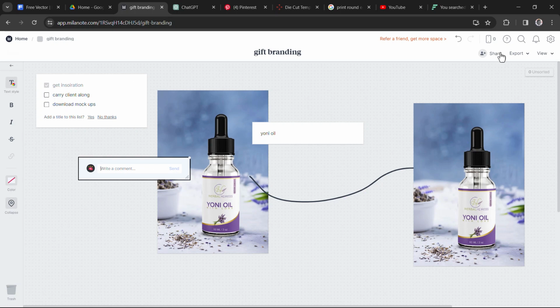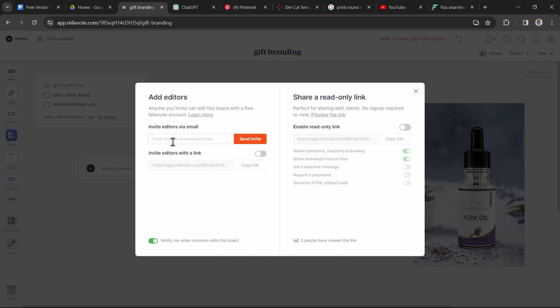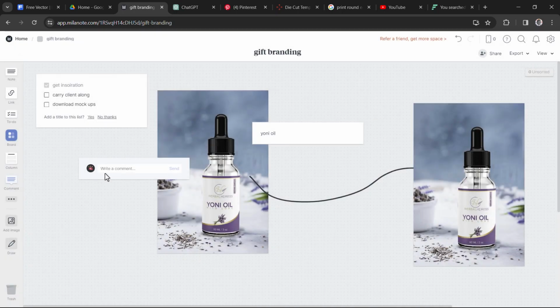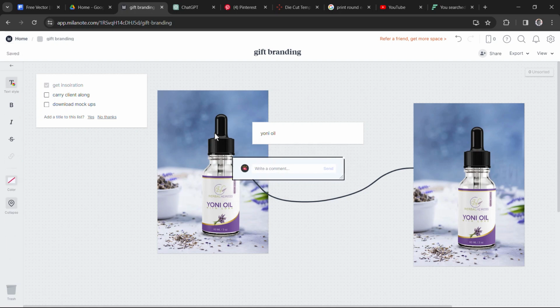I think you can share. This is what happens when you share. You can invite an editor via email, so you can copy the email of the person to this part and just share with the client, and the client can view it and be able to drop something like a comment. Maybe the person wants to drop a comment here, can say, hey, please can you make this color brown or something, anything, just to keep things organized. So it's kind of a communication tool between you and your client.